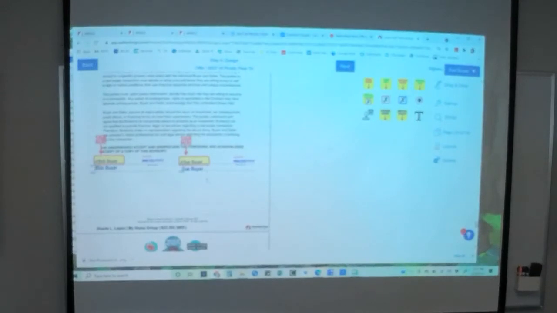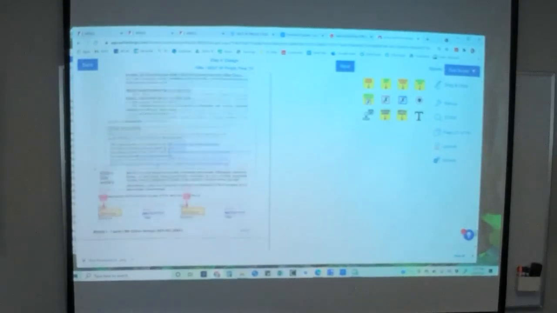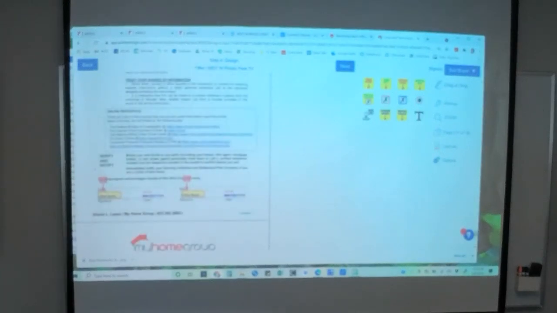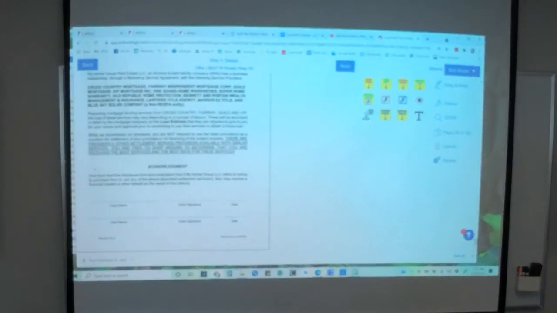Alright, so Bob and Sue, there's my market conditions layout. So wire fraud advisory. These signings are from TransactionDesk, which thinks that they know where they're supposed to sign, but they don't recognize that they need their name. So I still have to drag the signer name over here. And then the affiliated business disclosure. We're going to want to create a signing layout for this affiliated business disclosure too. Bob was the first signer. See all this dragging I'm doing? We're not going to have to do this after I make my layout.